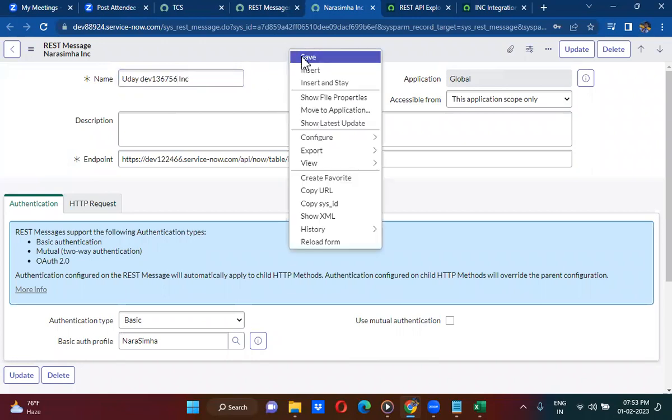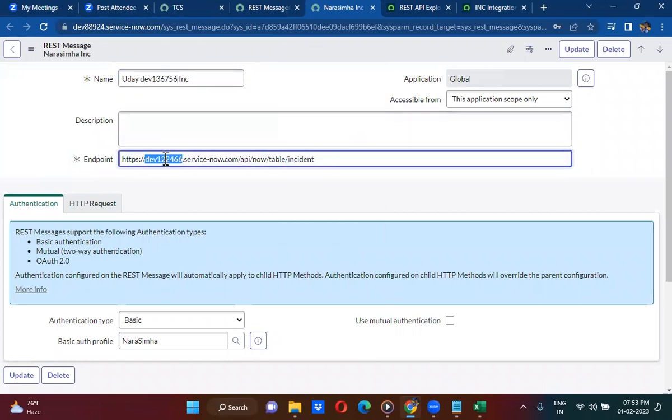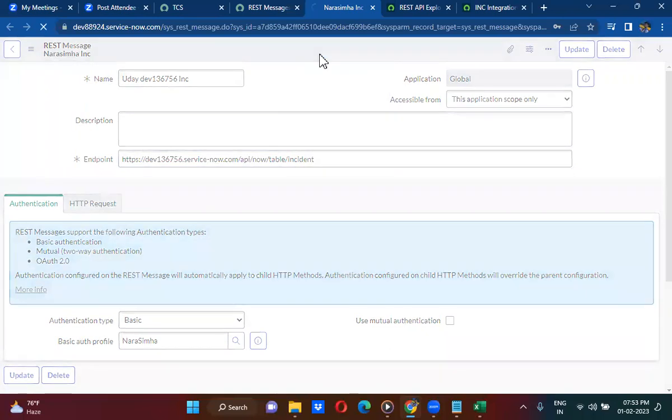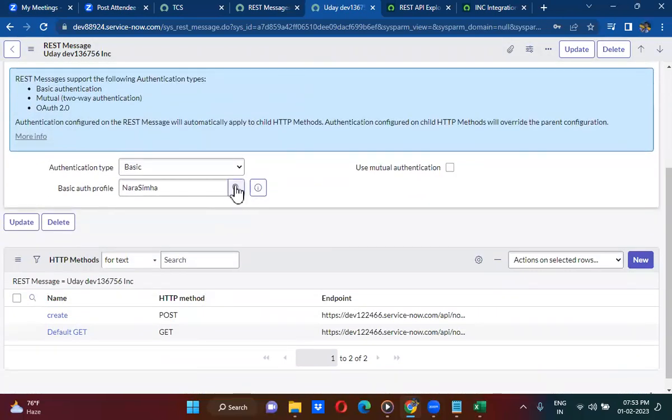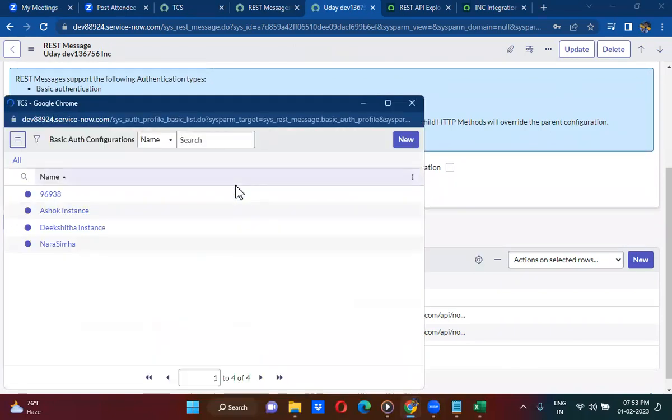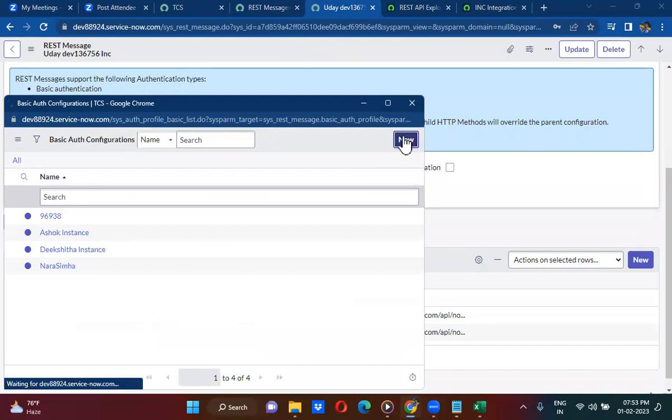Here also we have to change the instance name. Here we have to change the user credentials as well, by clicking on the magnifying glass and creating new.